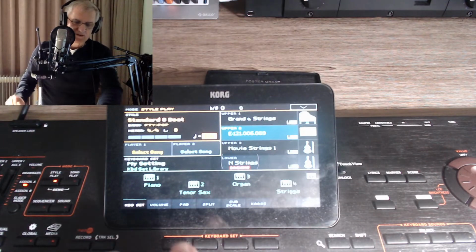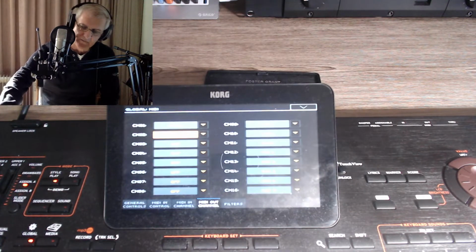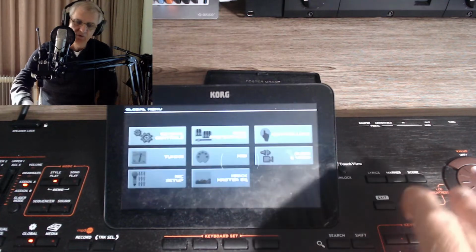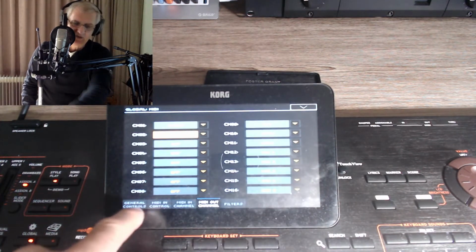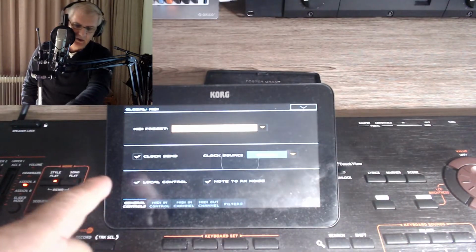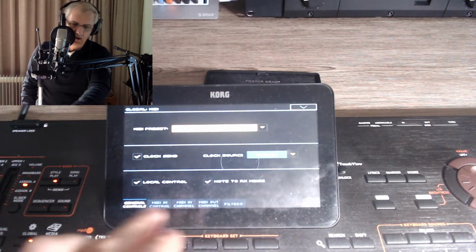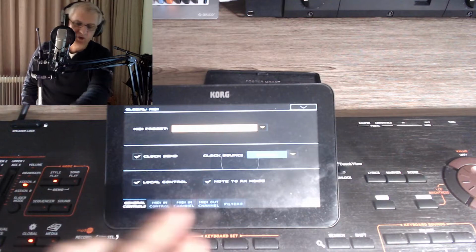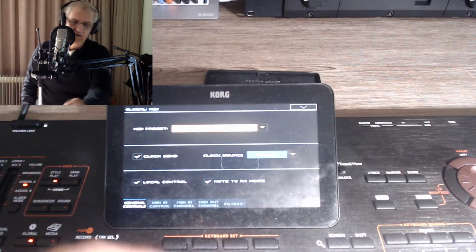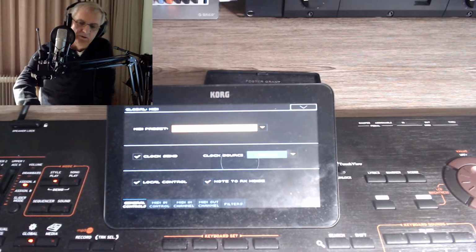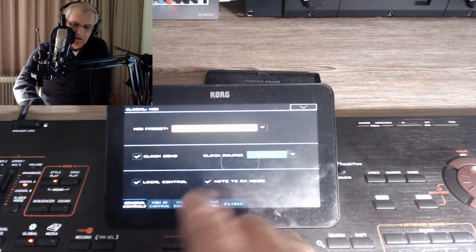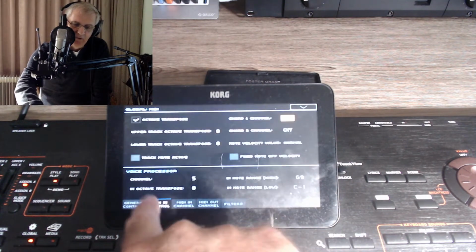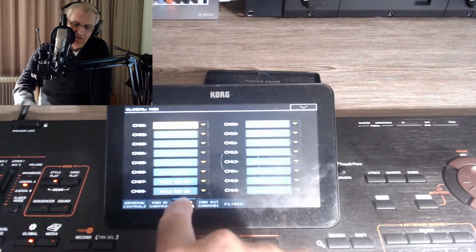We will press the button Global, and if you are in the first main window, then you have to go to MIDI. And then in general controls, everything is on: clock send, clock source is internal, local control, everything is checked. And that is a preset that I made. I called it Korg plus SD90. I saved that preset. MIDI in control, just leave it like default. MIDI in is in this case not important.